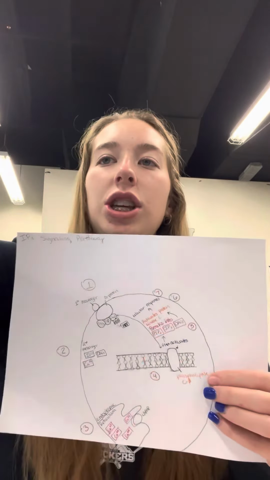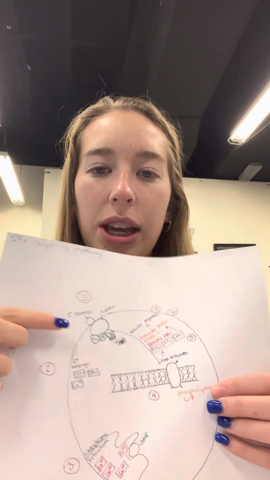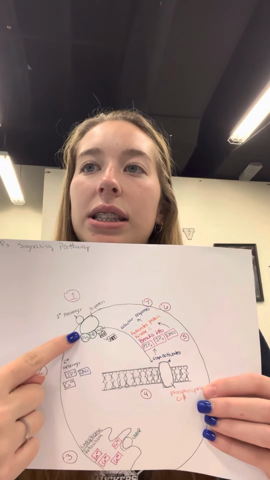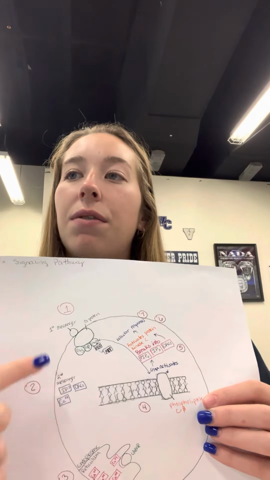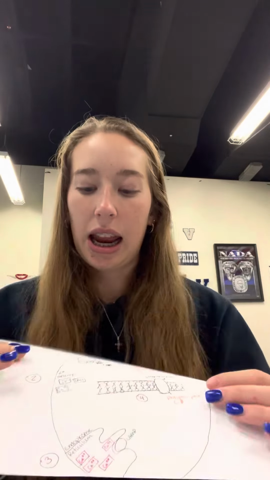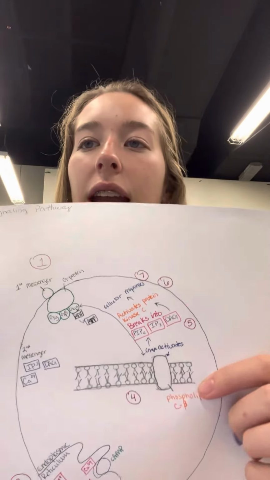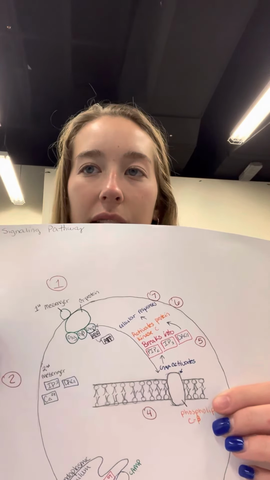When we go up to 4, this up here, the big green circle right here, is the G protein. This activates the G protein, ATP. It changes from ADP to ATP. This activates the phospholipase, and then the phospholipase C-beta, which is represented right down here, and then it turns into PIP2, IP3, and DAG.